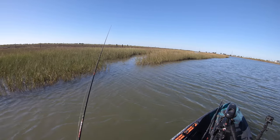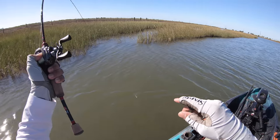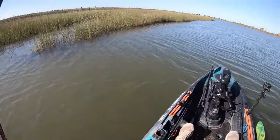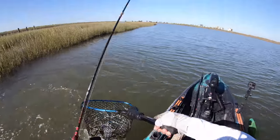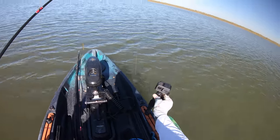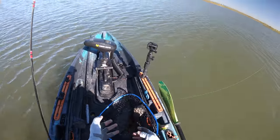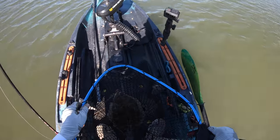Wait - a bite! Oh yeah, look at that! I knew there was gonna be one down there. Goodness gracious, this dude is a big one - oh my gosh look at this! That is a heavy monster! Let's get spot lock on. Let me just give it up for our gear - that flats bug right there is amazing. Oh my gosh, this is a great flounder!